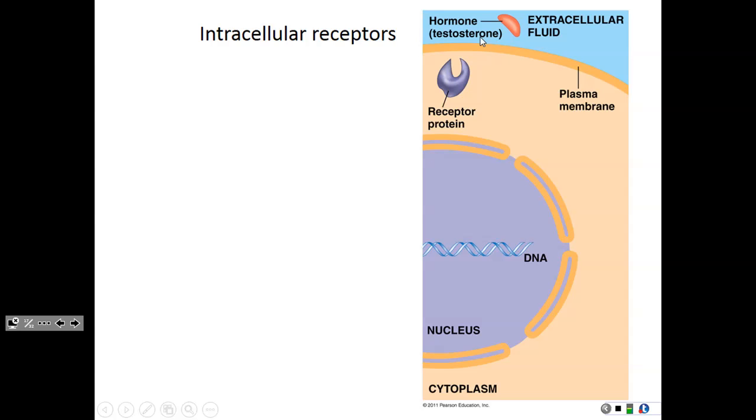Steroids are fatty. They're actually hydrophobic, and they have no trouble moving through a phospholipid bilayer. When testosterone gets released by some of your cells and interacts with other cells, the testosterone can move right past that phospholipid bilayer and tickle a receptor protein that in turn can make its way to the DNA and cause a change in the expression of genes, because this protein is influencing the way that genes are being turned on and turned off.